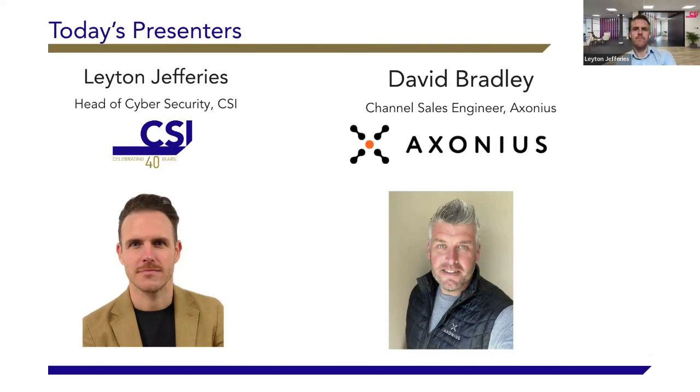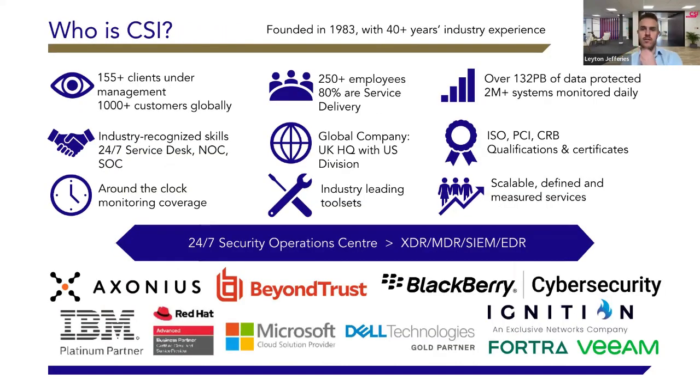So before we start, I would like to do a quick intro to who CSI are and myself, run through a quick overview, and set the scene of the types of challenges that we here at CSI see from other clients when it comes to gaining visibility across all assets today, including things like SaaS, hybrid cloud, mobile working, shadow IT. And then I'll look to hand over to David so we can bring to life today's webinar on how Axonius can help you bridge the gap between asset management and asset intelligence.